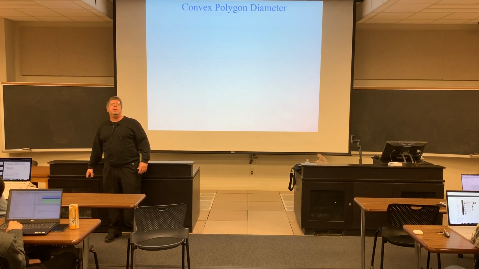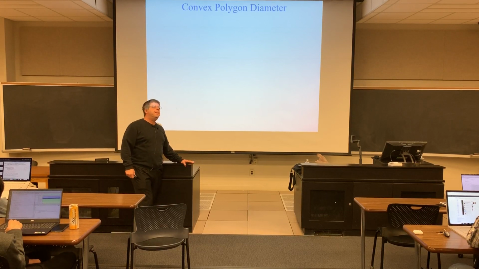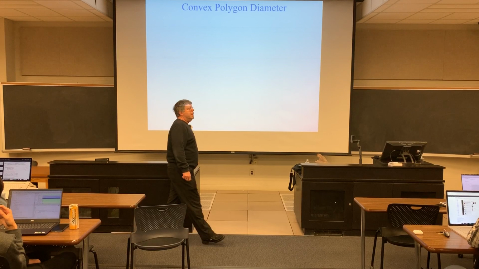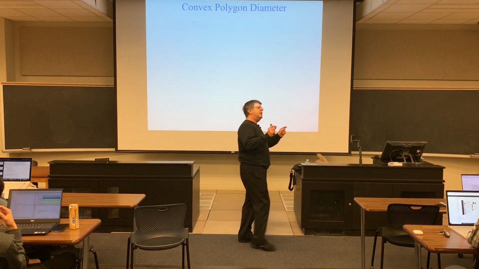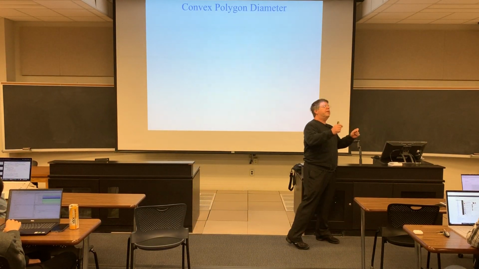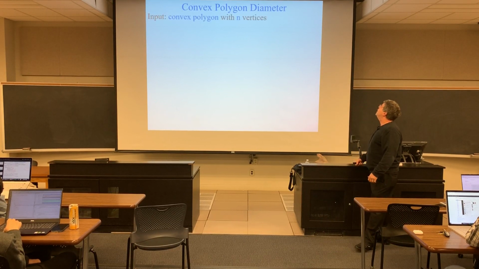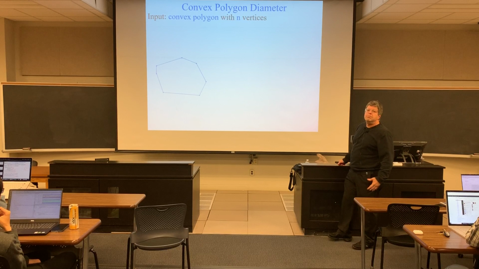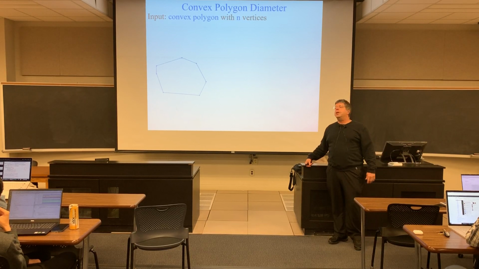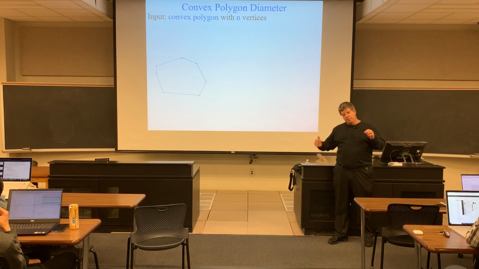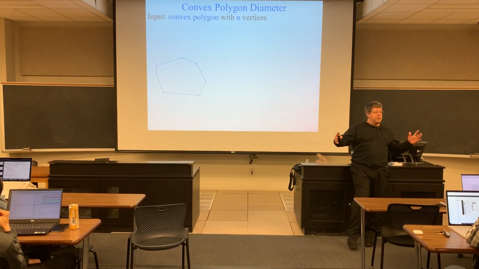Another interesting problem in computational geometry is the diameter of an object. The diameter is the pair of points of that object that are the farthest apart. So, farthest apart pair of points. You can do that with polygons, with point sets, with more complex objects. But what's the pair of points belonging to the object that are the farthest apart? So that's naturally called the diameter. It's how wide that object is at its widest point.